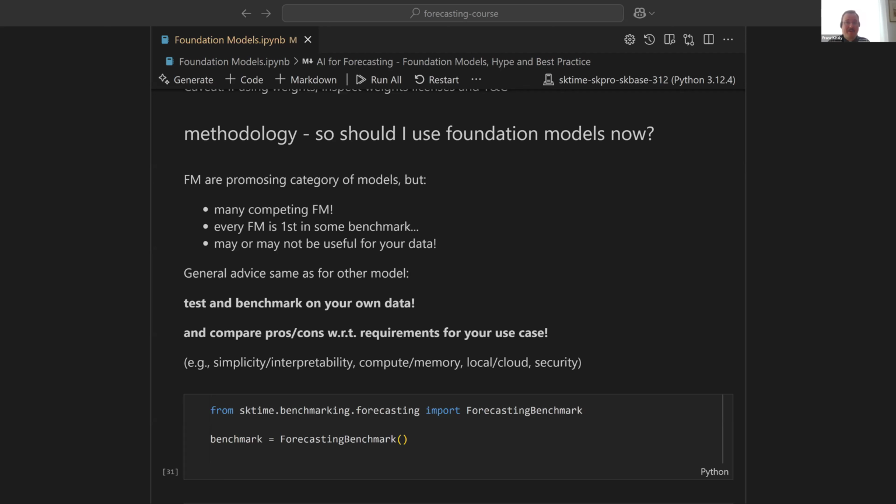So the recommendation is to do what you would always do from an empirical scientific perspective. Put it to the test. Does it actually work for you? And maybe have it as an additional tool in your personal professional tool base. And also know there are multiple foundation models, and they all come with pros and cons like size, accuracy, size of the weights, and the licenses of the weights.